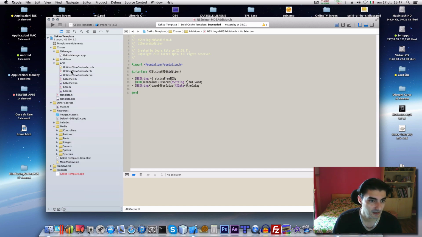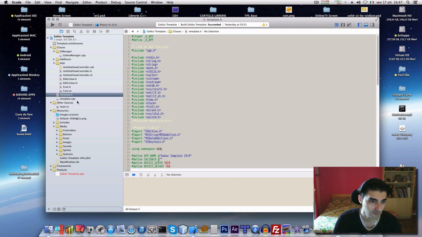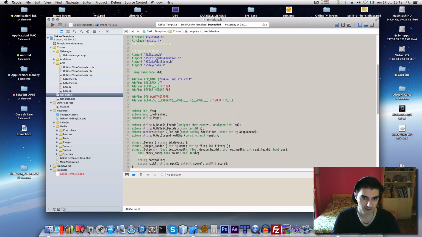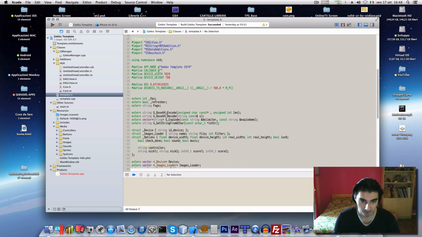Okay, what we have here: I will talk first about the template and Gekko Manager, and after that the Entity View Controller. So we have these libs, we have the app name, the callback from the server that we don't use now, but you will use in the future when I give you the code to talk with the server, some functions.